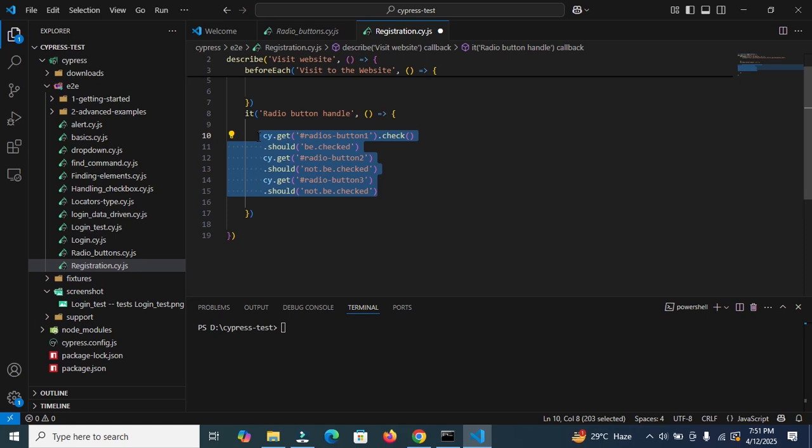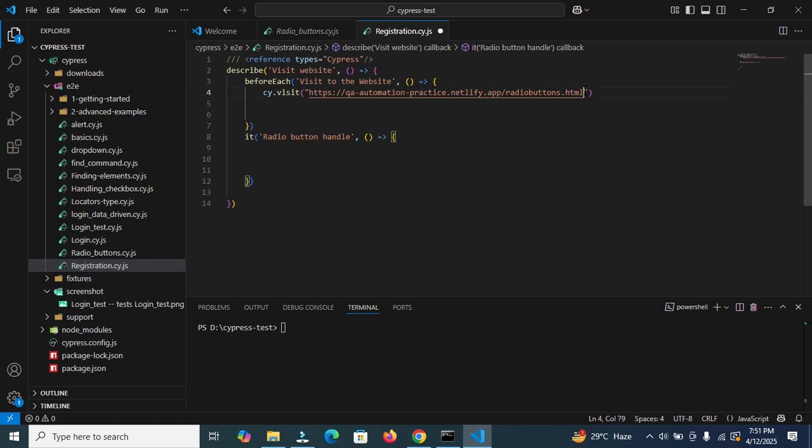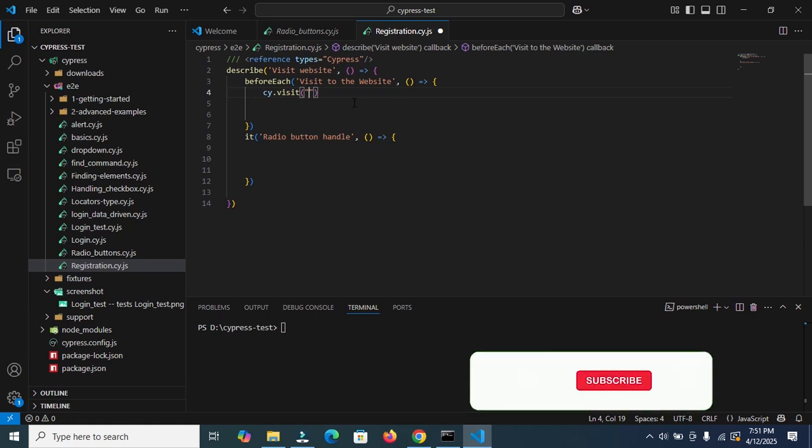Remove this line. Here, we need to enter the website URL, cy.visit. cy.visit is basically used to open the website in a browser.